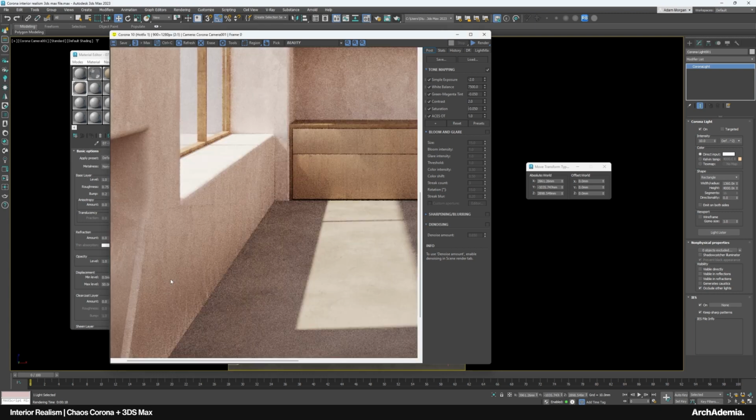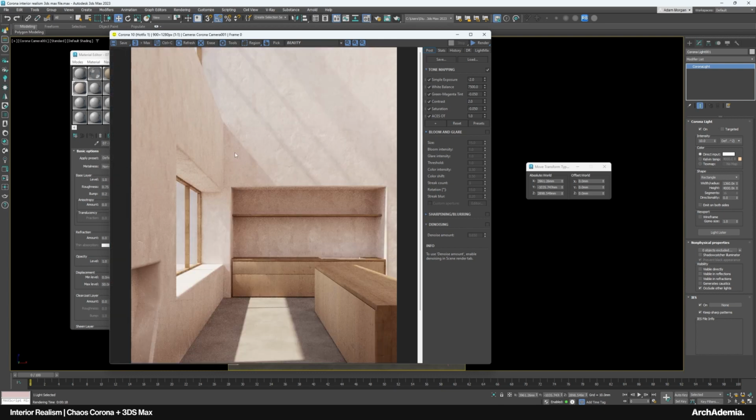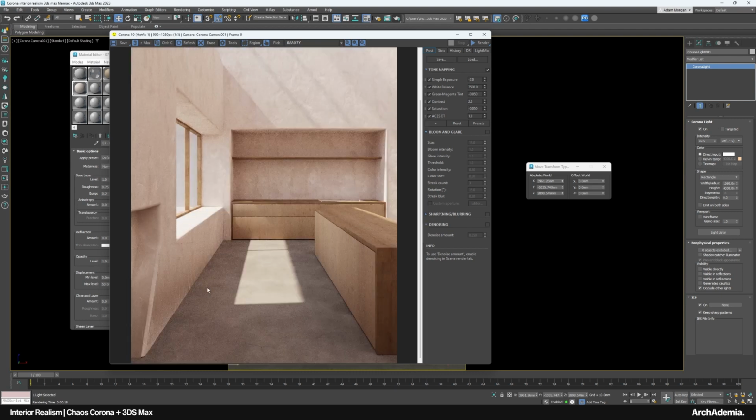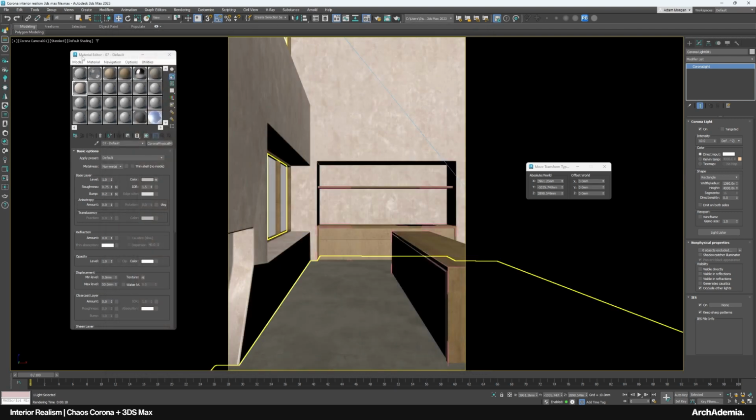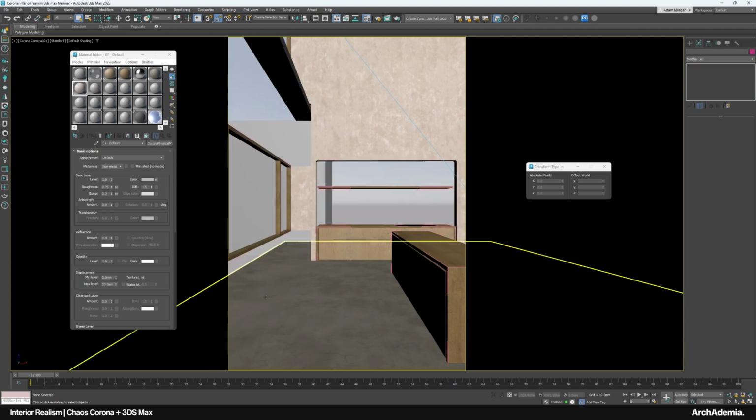I'm also nervous now that other geometry is a little dodgy. I'm actually tempted, just because we're getting this black area down there.